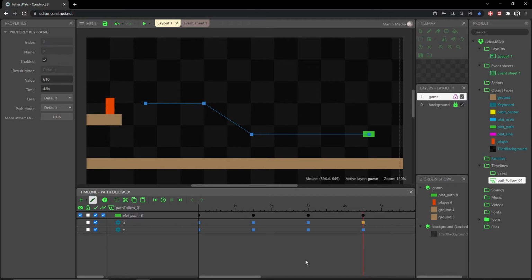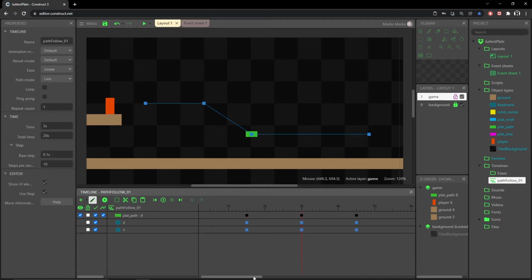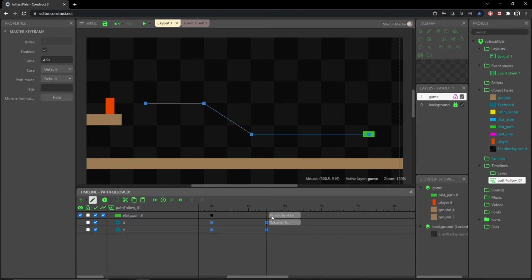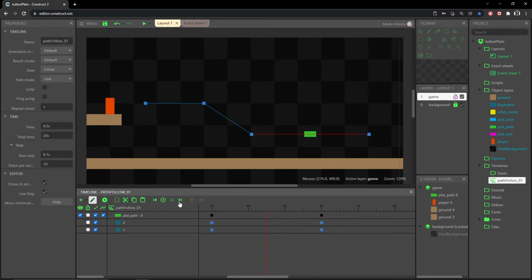So what we would need to do is make sure that from this node to this node, it takes twice as long as it does from this one to this one. So if this is a second and a half, then a second and a half times 2 would be 3 seconds. So from 3 seconds, we would need to go all the way out to 6 seconds. So let's grab that last node and drag it out to 6 seconds. So now when we play, we have a much smoother movement along our path. So I wanted to be able to show you that the changes we're making are based on time.